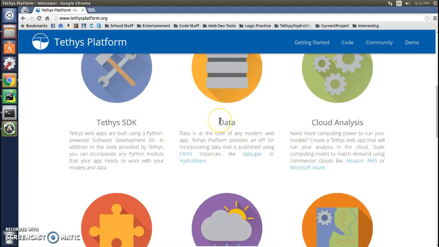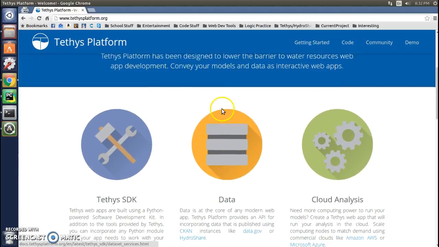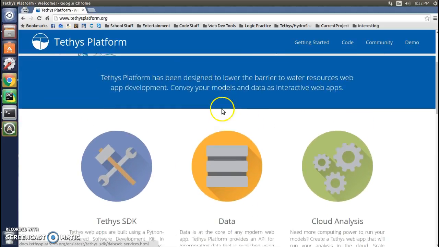Because water resource engineers collect a lot of data, but they're not the only ones collecting data, so many of you could actually maybe benefit from Tethys Platform. I don't think they'd be offended if you're not water resources and wanted to use it.